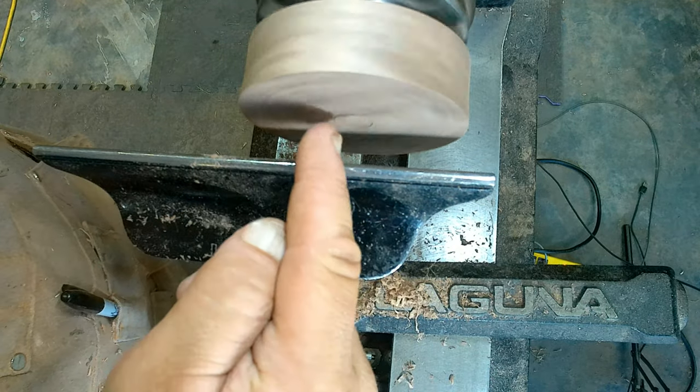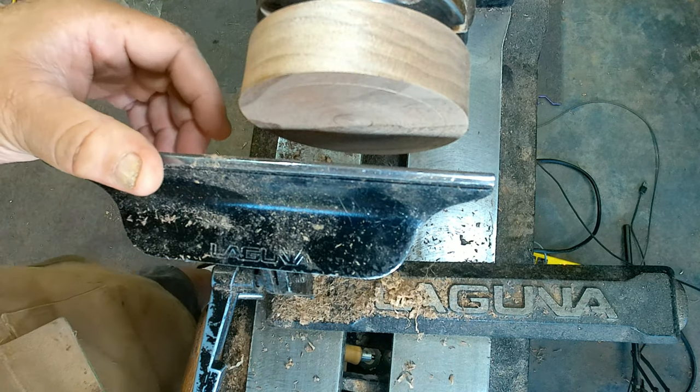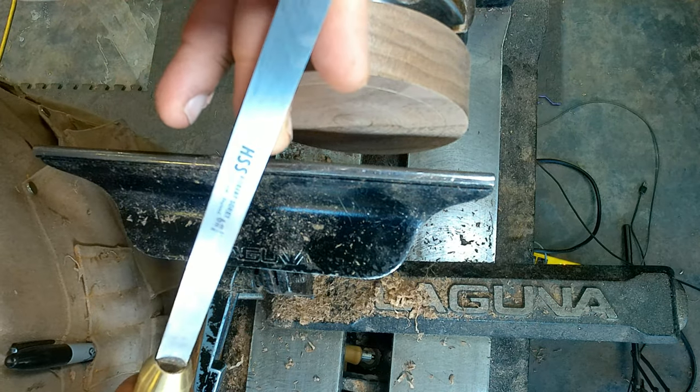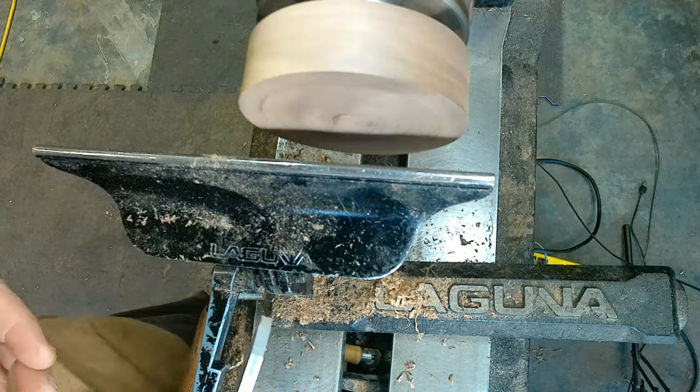Now, just like with a lid for a lidded box, I'm not just gonna go gung-ho and tear that down. I'm gonna work my way out to it, and I can use several different tools to do that. Probably the easiest is just a parting tool. This is a Robert Sorby, 1/4 inch. Works very, very well for this purpose.